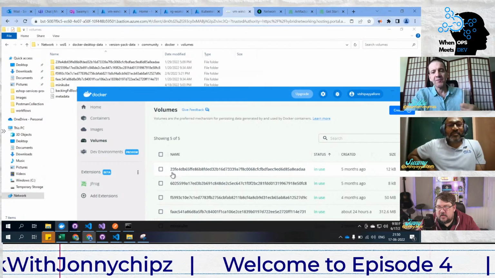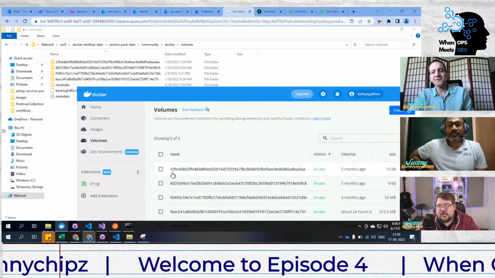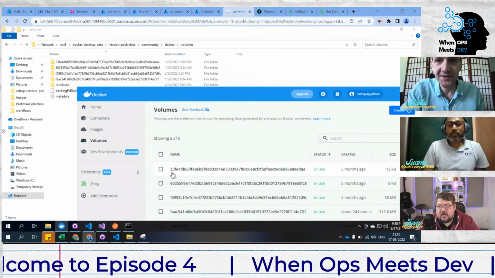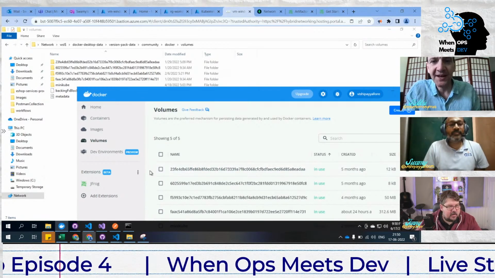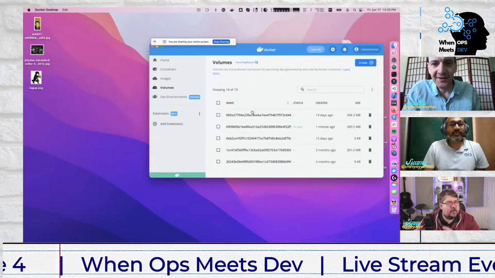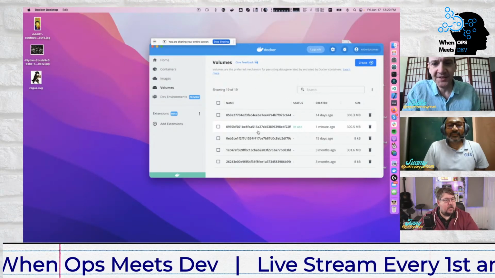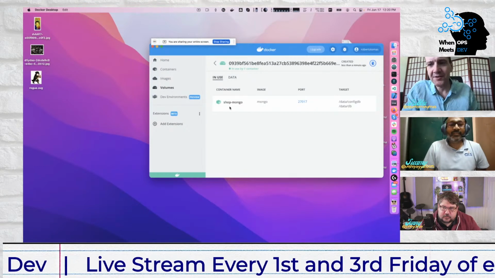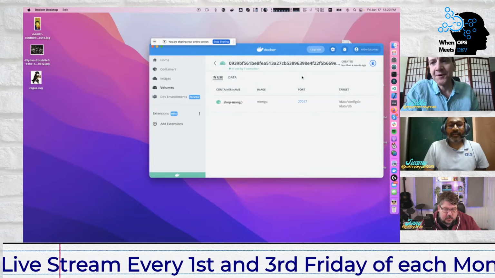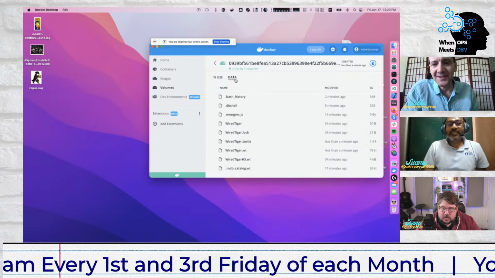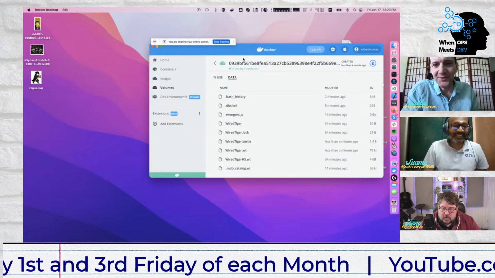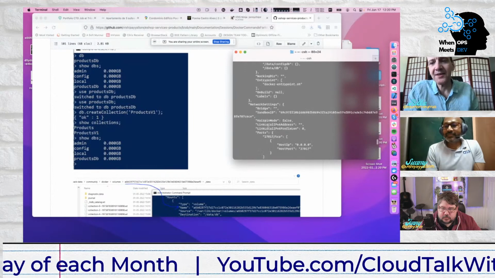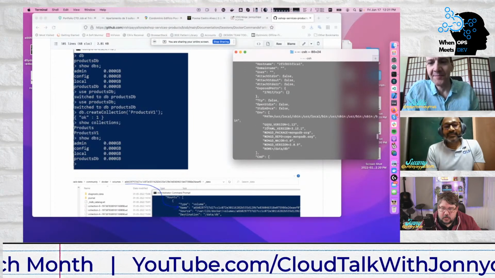On the Mac, whenever I went out of the container and did a search for that volume, it's not there. If you can see on my screen, if I go into the dashboard, I can find that container. It's the 0939 number and it's in use. You can see it's attached to shop Mongo that we just ran. I can look at the data that's there, but I can't find the folder that's listed here because of the way that containers are mounted in Docker on the Mac.